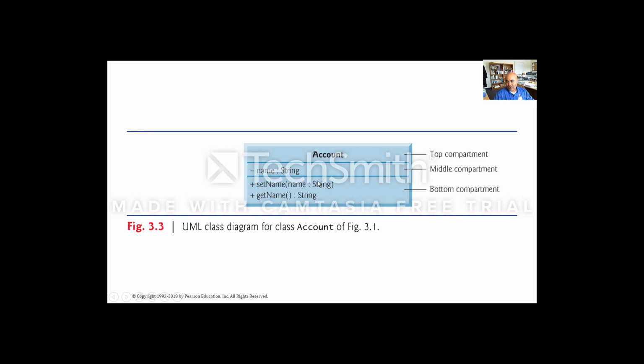So you can say the top compartment would always have the name of the class, the middle compartment would always depict all the instance variables in that class, and the bottom compartment would always have all the methods used in that class, including constructors, which are a special kind of method.